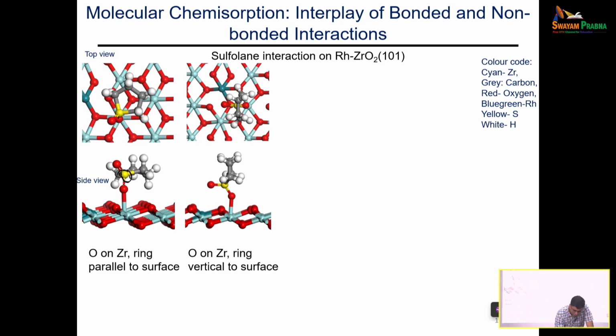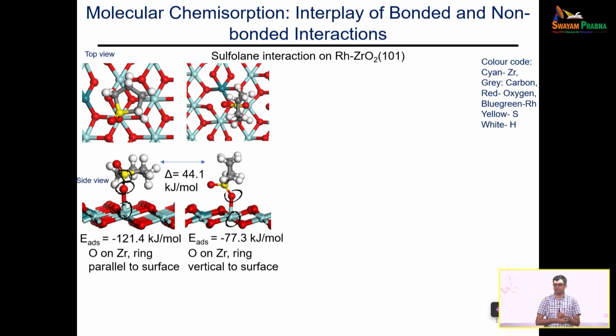If you look at it, the adsorption is through a single atom of sulfolane, which is an oxygen. That's this oxygen atom. Adsorption is happening with a single atom on the surface. That's that zirconium. That doesn't change here. That doesn't change here. So, do I expect my adsorption energies to be different? First question is, do I expect it to be different? If yes, how much? The difference is of the order of 40 kilojoules, which is not trivial. And what is the difference?